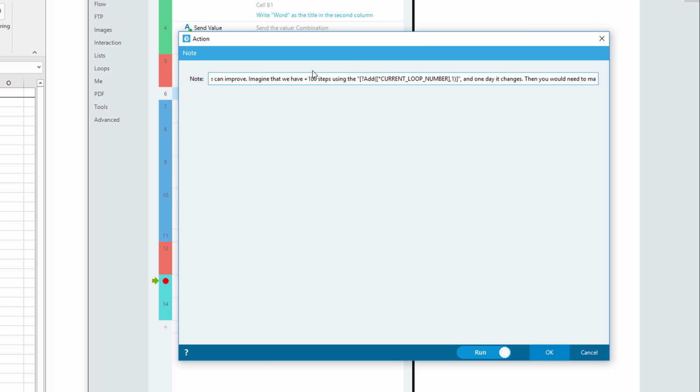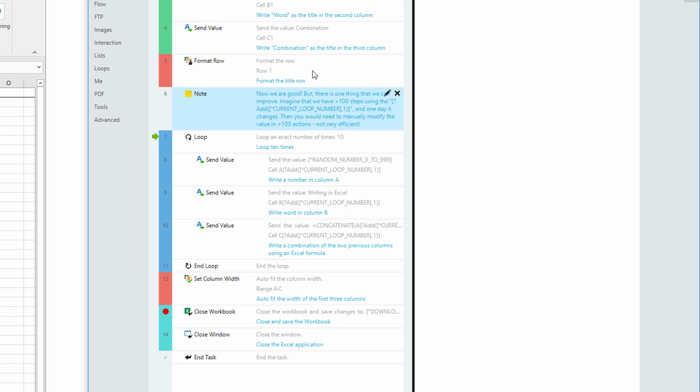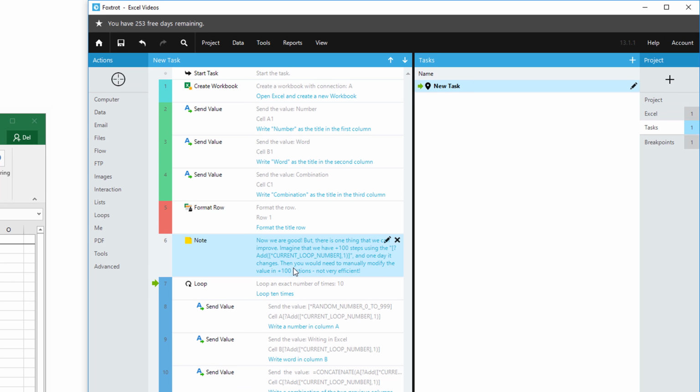If that information were to change, we would have to go back and alter over 100 different actions that had that token within it. So now we're going to create a variable with that token as the value. So if at any time we need to change that value, we only need to change what the variable is worth, and Foxtrot will change that variable throughout all 100 plus actions.